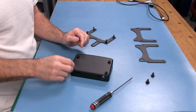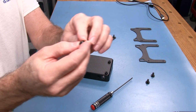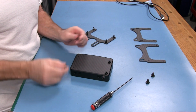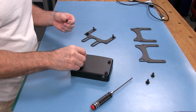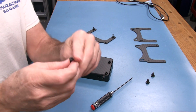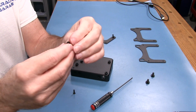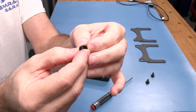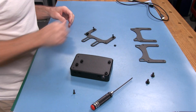Now there are some spacers, as you can see right here. And these spacers are 5 millimeters thick. They seem to be made of some kind of hard plastic, very stiff. And you could actually mount this without these spacers, I would imagine, the only concern being the length of our screws here. And we'll take a look at those too. Big spacer back up there. And this is a flathead M3, I believe, screw. And this is that beveled washer, or countersunk washer, that allows us to make it look nice and flat when it goes in there. Nice little touch. I like the little details that are on things like this SimCore display.